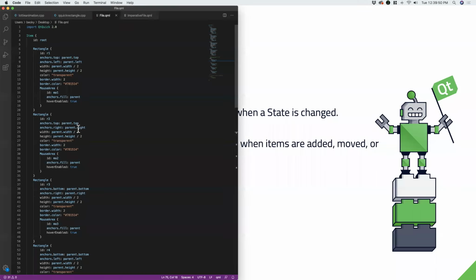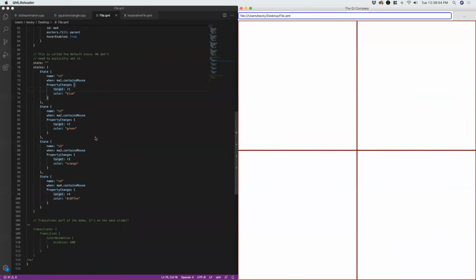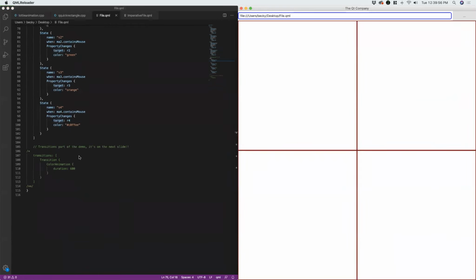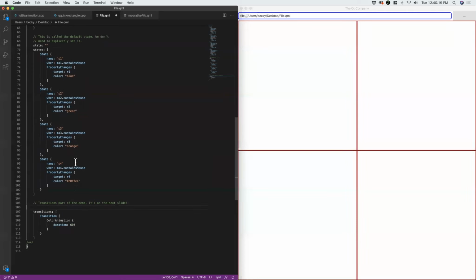So if we go back to our demo and our sample app, what I'm going to do is I'm going to scroll down. I have added one single transition here, mostly to make it a bit simpler. So if we remove that comment and make that code live, we have a transition. It's a color animation, which will run over the course of 600 milliseconds. We can add from and to states in a transition, but I'm just going to keep this simple by just showing you a transition which happens whenever one state changes to another.